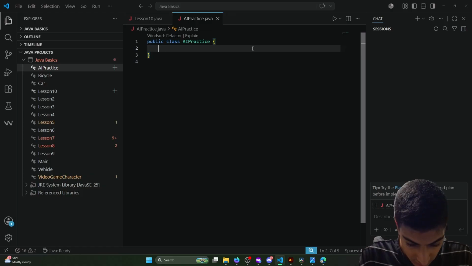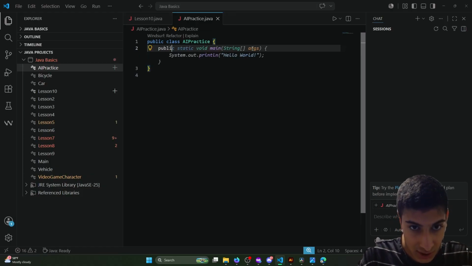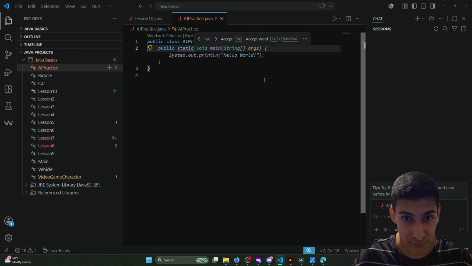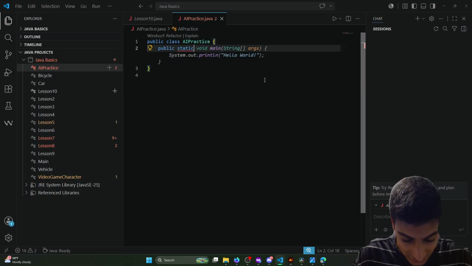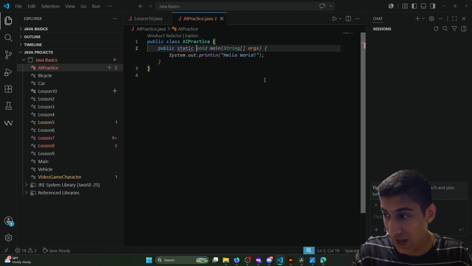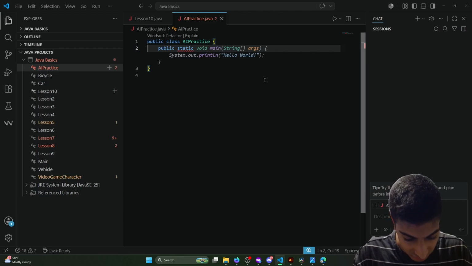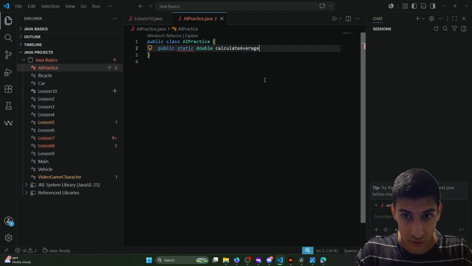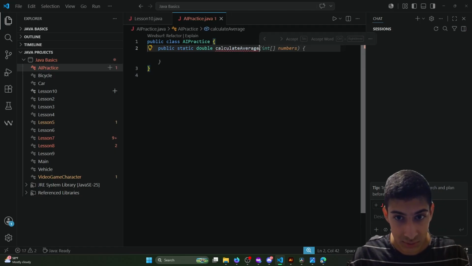It can write public static, and you can see it's already suggesting a main method, but we'll add that later. So our method will be called calculate average because that's what it's doing. So it's going to return a double and it'll be called calculate average.